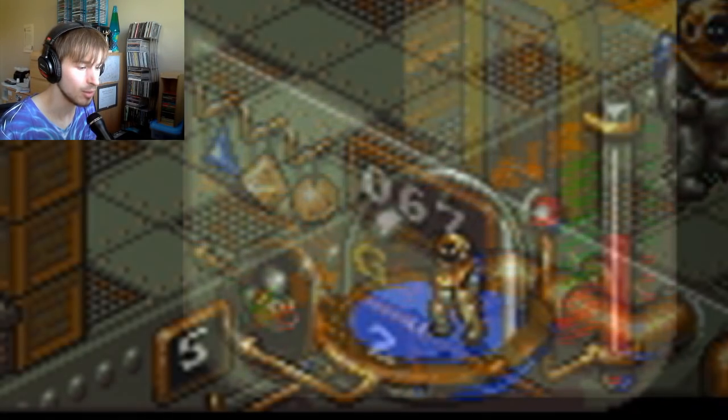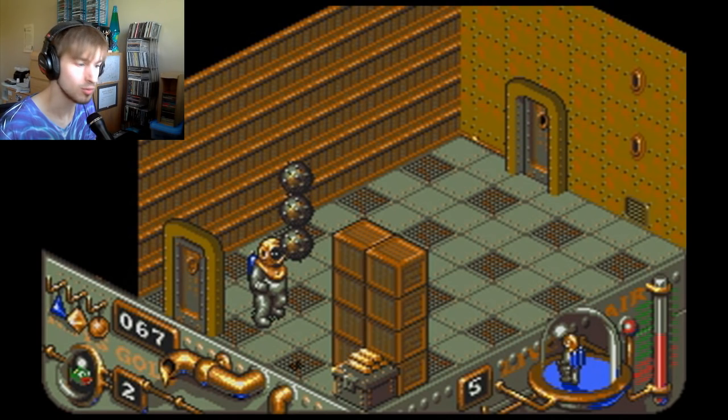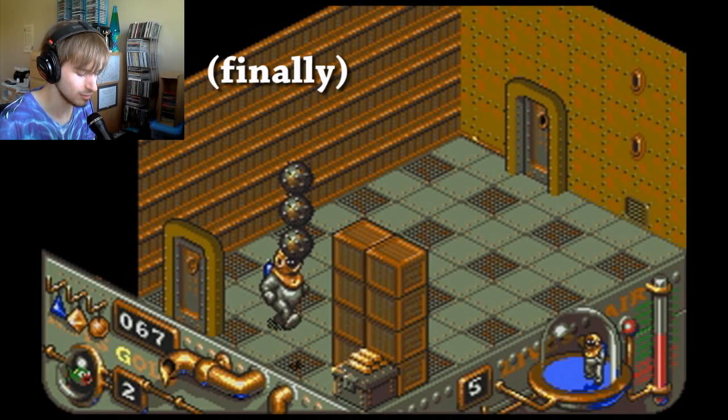Making it much safer. On the right-hand side of the interface, we have the number of lives I have and my current air level, which might run out pretty soon. Okay, so let's get right into playing more of this.